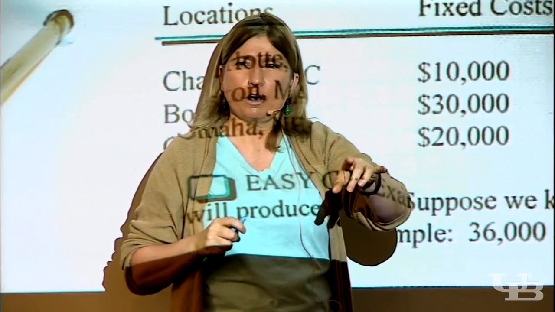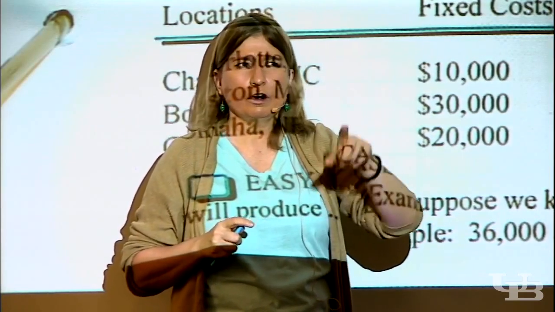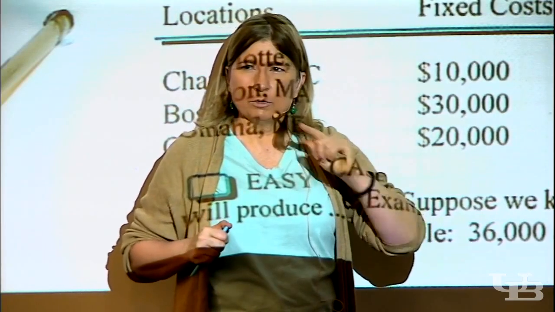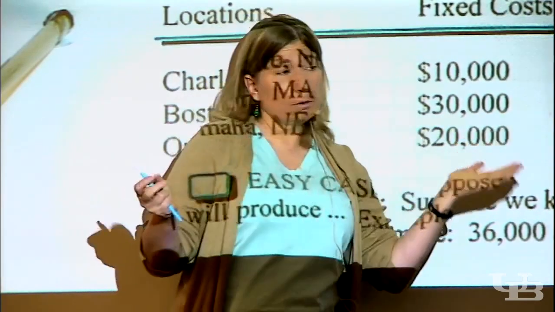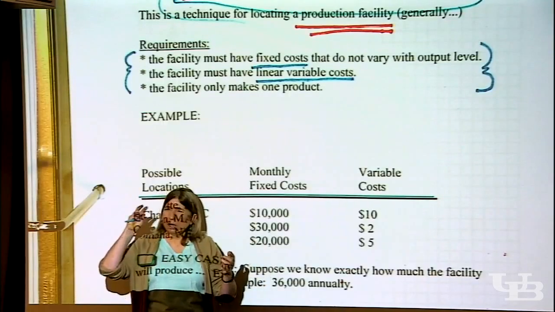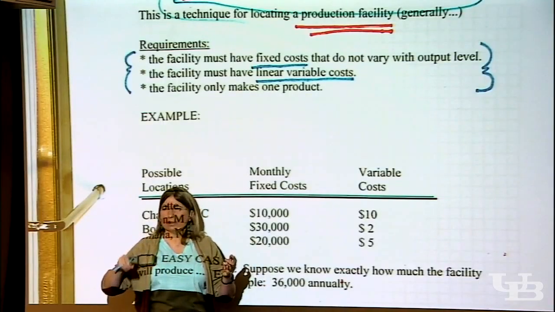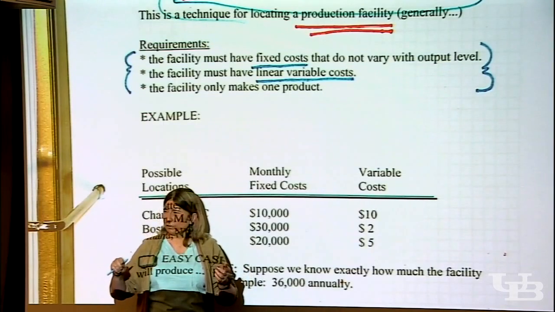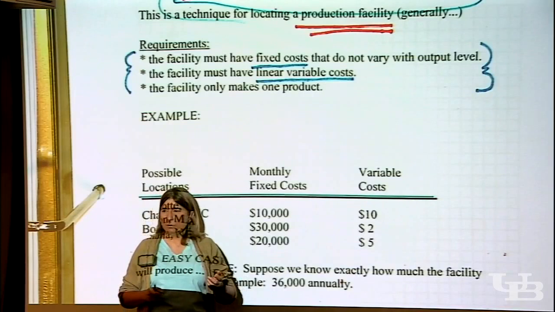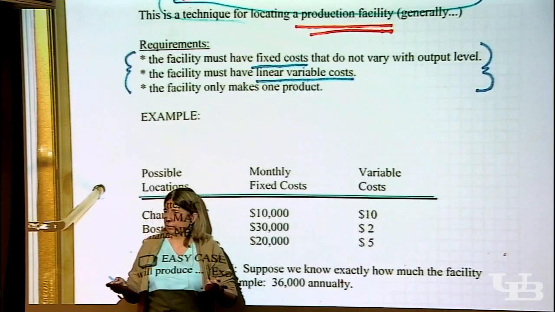Fixed costs, costs that do not vary with activity level. I'm going to locate a factory. Right now, I don't know how busy it will be. I don't know if the product's going to be successful or not, right? I'm just thinking about what's the biggest fixed cost. It is a bill that you have to pay even if you wind up not even using the facility.